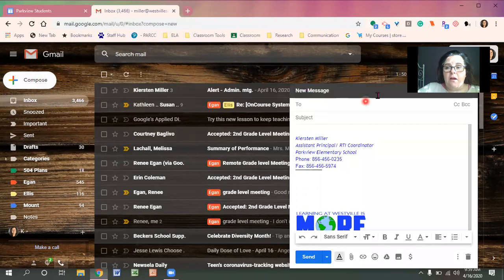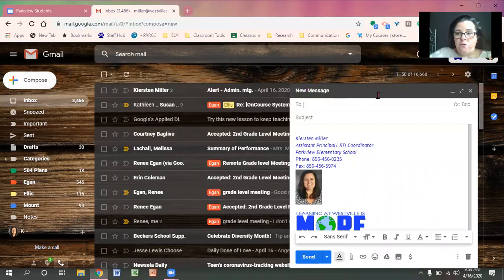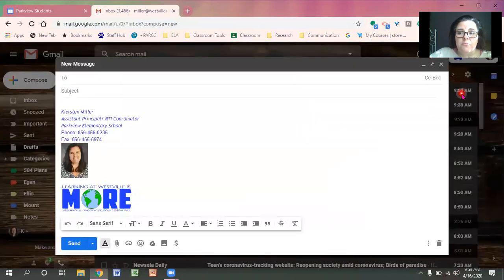It will bring up a white box for me to use. It's nice and clean and white, and it's ready for me to type on. I'm going to open my page a little bit by hitting that extend screen button. Okay, now I'm ready to write a new message or a new email.